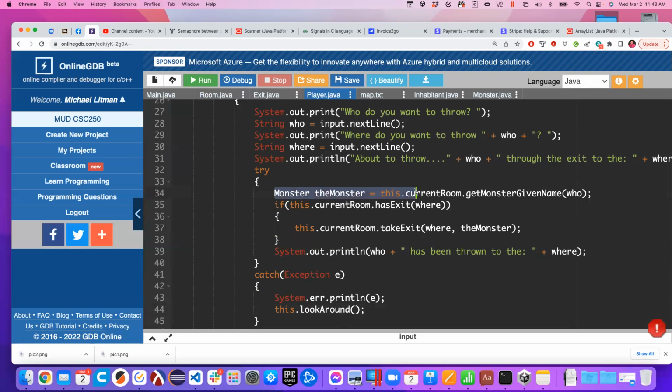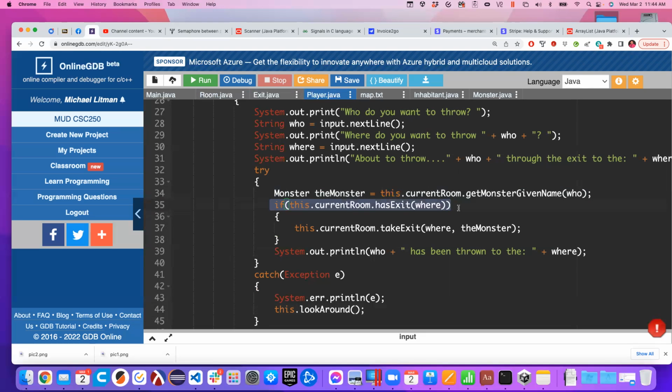So first of all, we're going to get the monster from the room, assuming that's really the guy we have to try. He's the one that could be a stumbling block for us, right? So we'll try to get the monster. Then, assuming we have the monster, we will ask, hey, current room, do you have an exit in the direction I want to throw this dude?